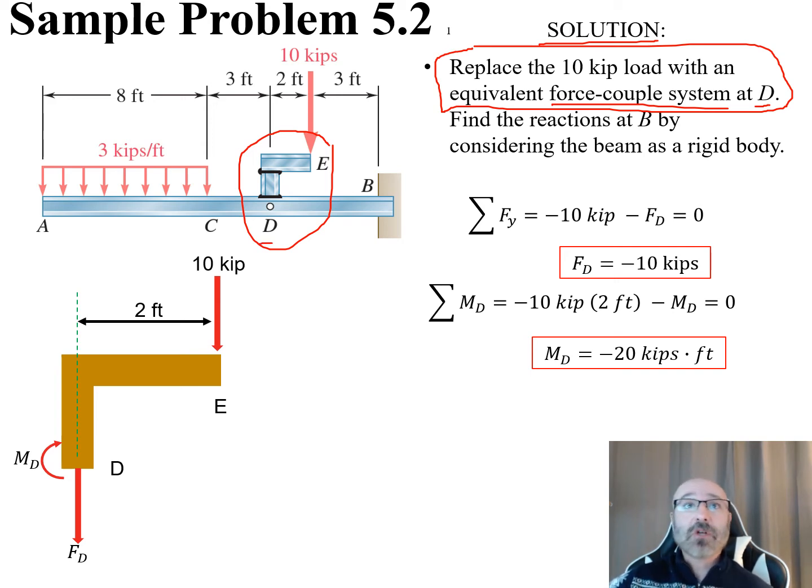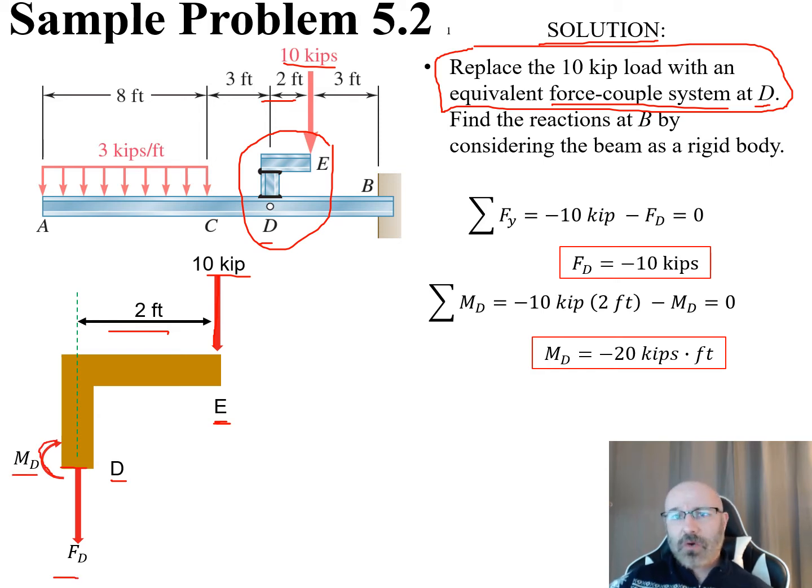So I look up here, I've got this 10 kips, and I know it's 2 feet right there. So I draw this out. There's my 10 kips, and there's my 2 feet distance over to where D is down there. So this load's acting at E at the top right here, 2 feet away. Now I'm going to have an equivalent force down there and a moment down here. This is what I'm looking for, my F sub D and my M sub D.